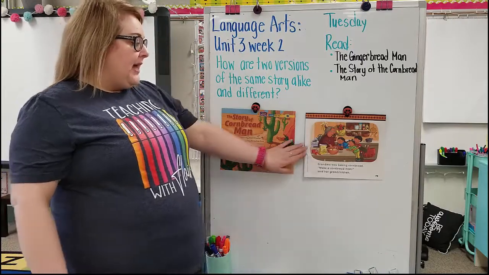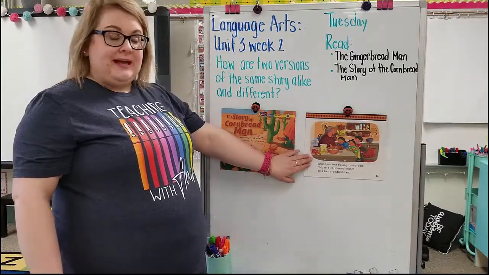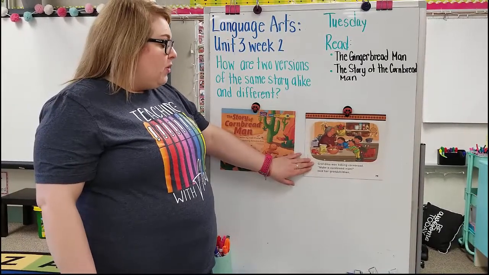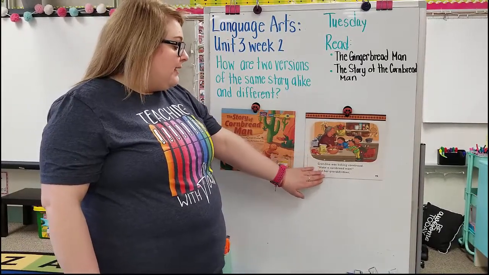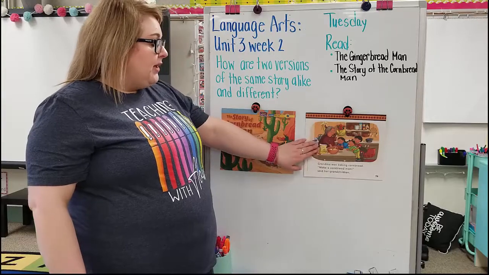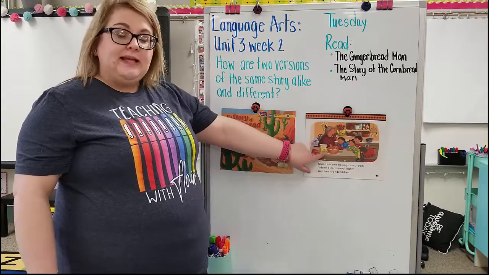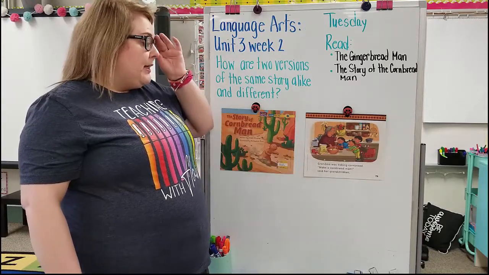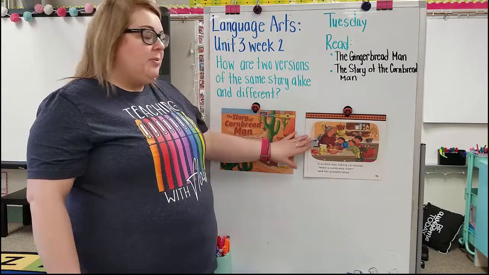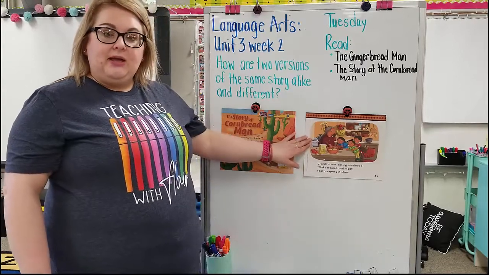And let's see, we have them cooking the Cornbread Man next, right? "Grandma was baking cornbread. Make a cornbread man," said her grandchildren. So here's Grandma. She's mixing in her kitchen just like Miss Hazelnut. And I see in the background there is a stove and an oven. But remember, that's not where they end up baking the Cornbread Man.